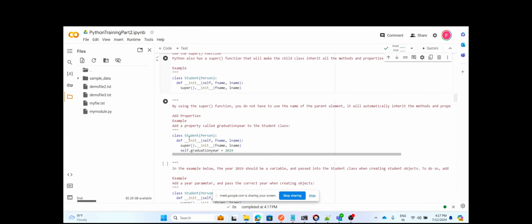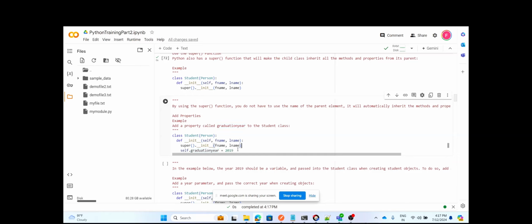Now, with the super method we are initializing our parameters. Apart from that, if you want to have some more variables in the child class, you can directly say self dot graduation is equal to 2019.